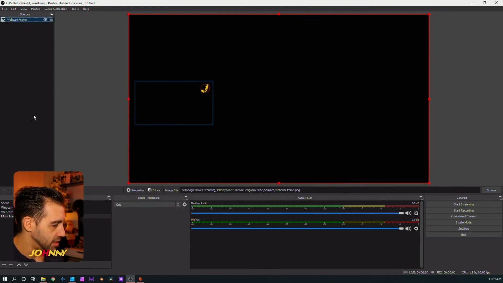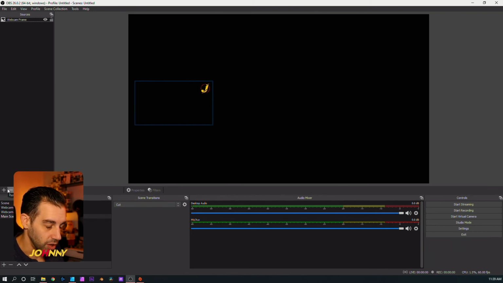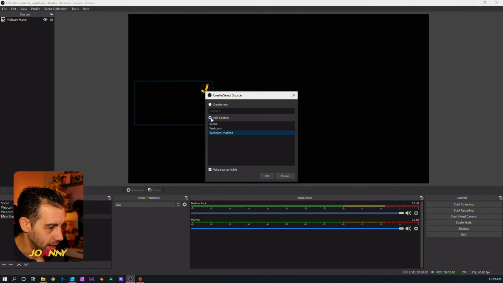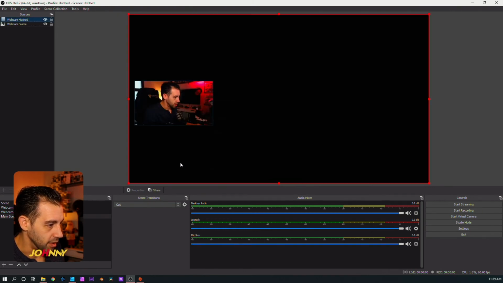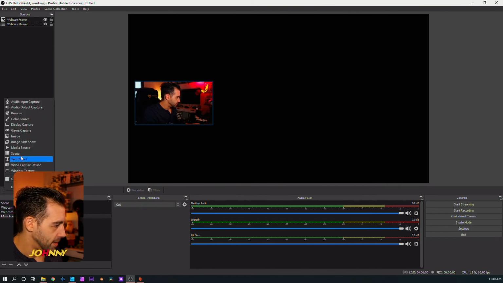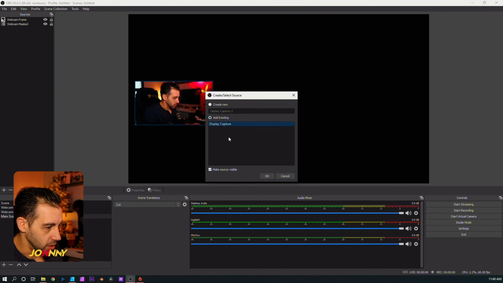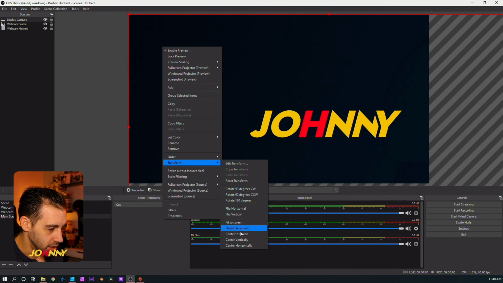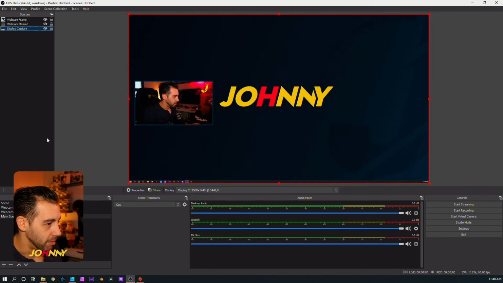OK. There it is. Now what we need to do to make this work is you actually have to add the scene that we created for the webcam that's masked into this scene. So we'll say add scene webcam masked. Hit OK. And now we're going to adjust the layer and drop it down. And as you can see, let's add the display capture just so we can see exactly what's going on. Hit OK. Transform. Let's fit that to screen and pull it down to the bottom.